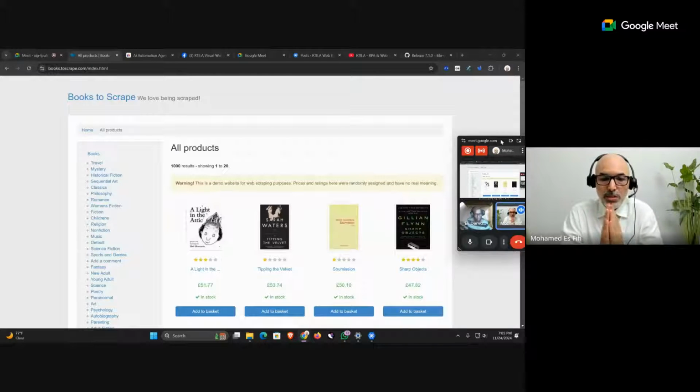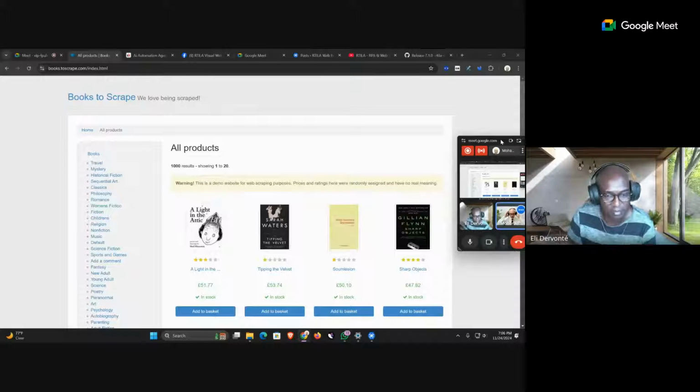So now the next concept that we need to understand as beginners when you come in automation in general is the concept of a loop. I need to create a loop that will go and open the page of every book, so that I can open the page of book 1, scrape it, come back, open the next book page, scrape it, come back. So that's a loop. The concept of a loop is not easy for non-technical people to understand. So let's try to cover it together. How are we going to create a loop?